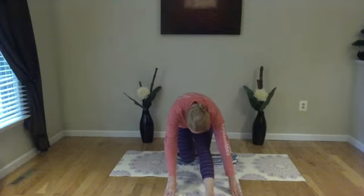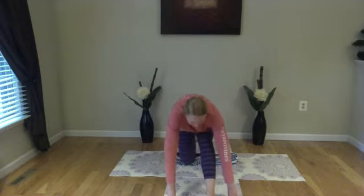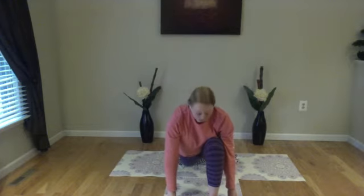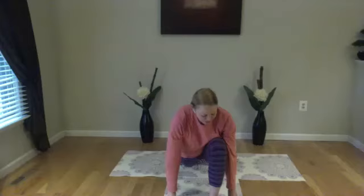And then this brings us into a variation of half splits, Ardha Hanumanasana. Breathe in here. Let's come forward. We'll bend right into that right knee and then let your hips come forward and down. Maybe try to be on the upper part of the knee. That tends to be a little bit softer part of the knee, a little bit fleshier part of the knee.